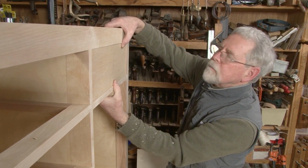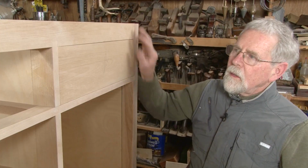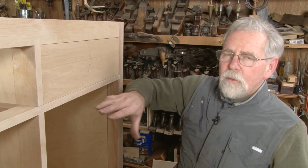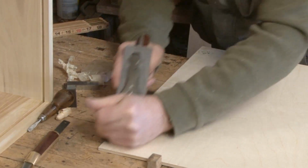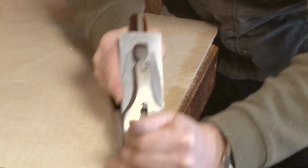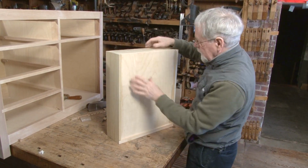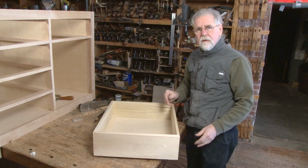How sweet it is. You can see where I planed the reveal on the bottom before I glued up the drawer. Now I'm going to have to plane off the ends of the drawers a little bit more for a good fit, and I'll probably take a little bit more off of the top because right now it's quite dry in the shop, and when summer rolls around this is going to swell up quite a bit. So at this point I'll finish taking care of those issues. I think we're ready for a drawer bottom. There. I'll nail that in place once I have all the finishing done.